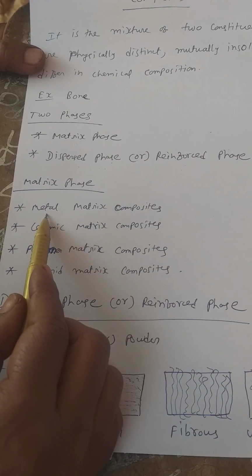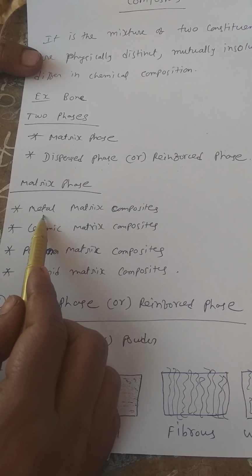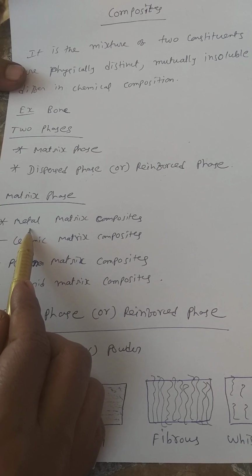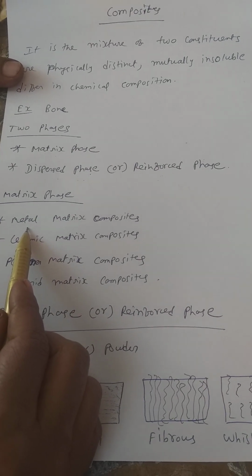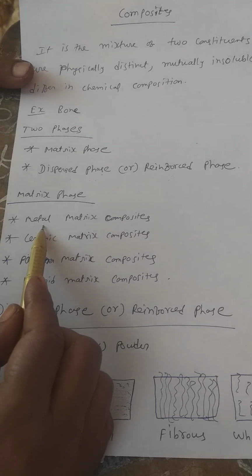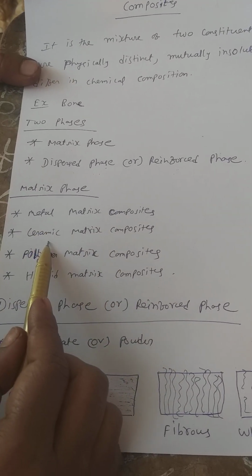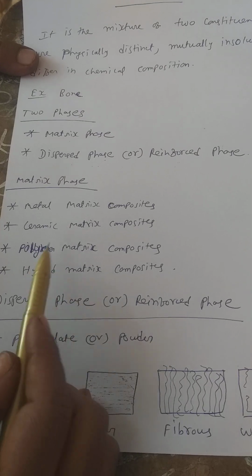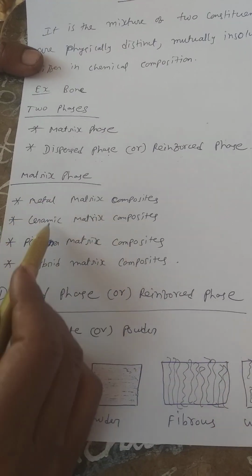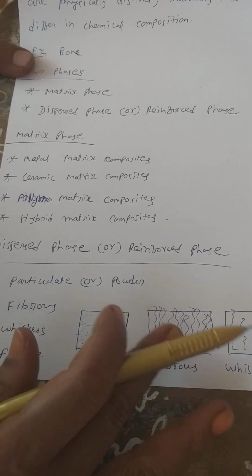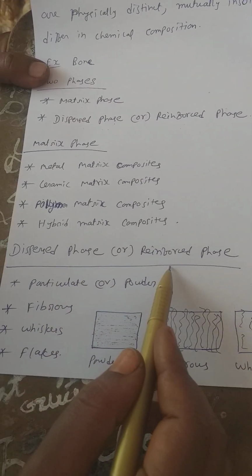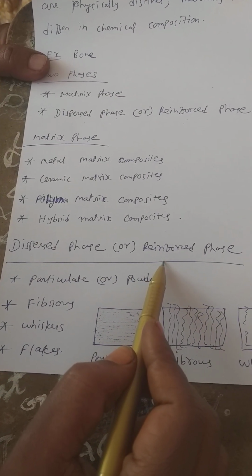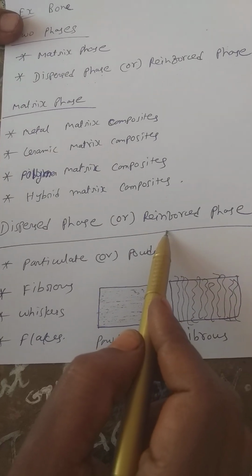From metal to metal, the property of the composite differs. If the outer cover is made out of metal, the metal which is chosen for making it decides the property of the composite. Ceramic has a different quality. Polymer gives a different quality for the composites. So not only the matrix phase, even the dispersed phase or the reinforced phase which is present inside is also a factor that decides the properties of the composite.